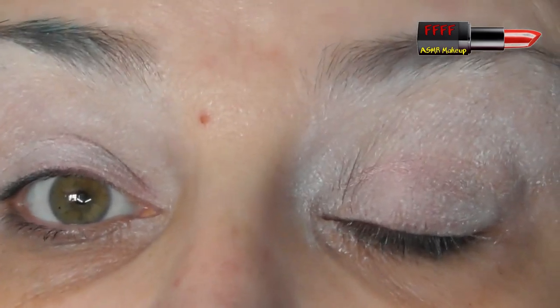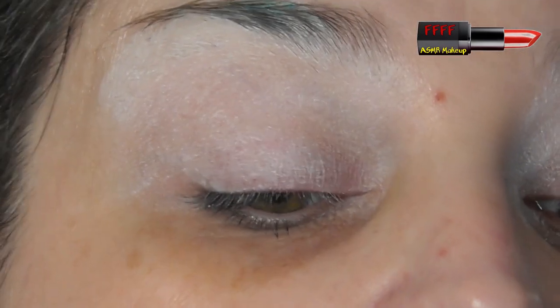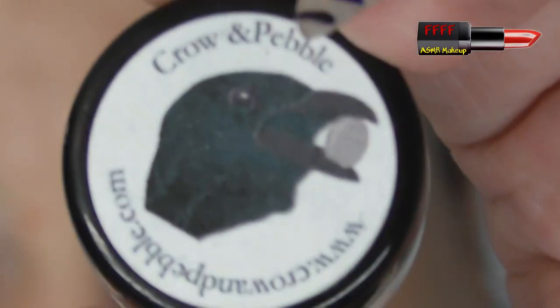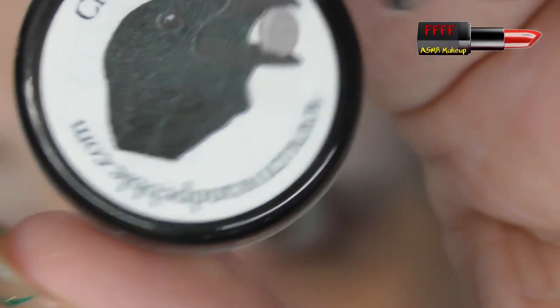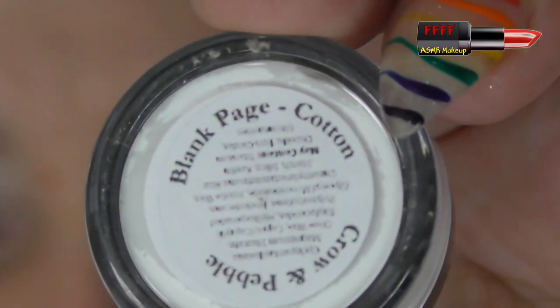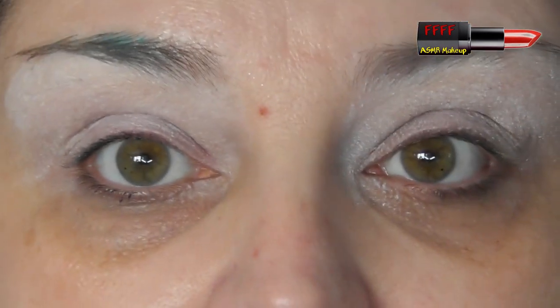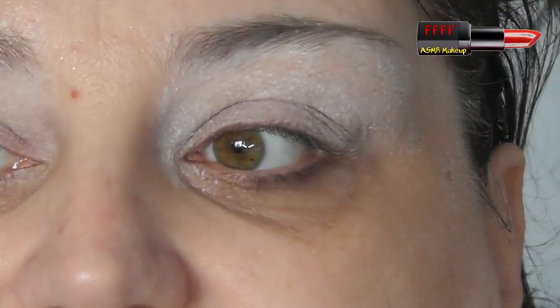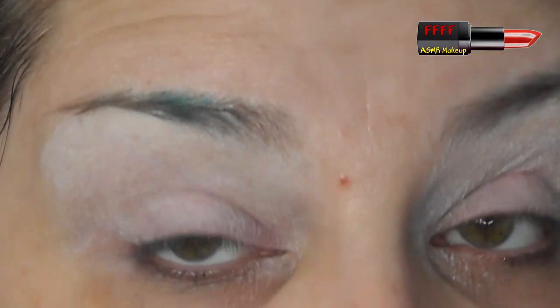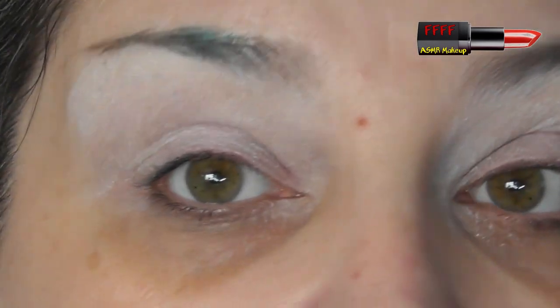The eye primer that I've used, which amazingly hasn't creased on me. I love this. This is the Crow and Pebble, the white one that they call cotton. Now they do, I think, 6 different shades. The deepest one, or the deepest two, being a very, very deep chocolate and a pure black. So hopefully you should be able to find something that works for your skin tone.